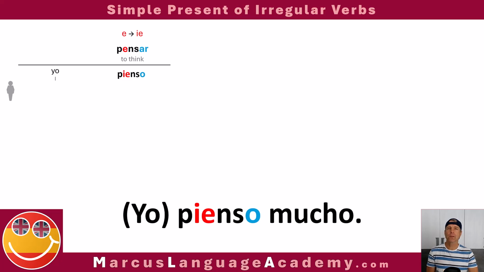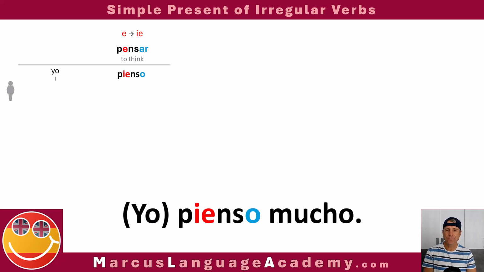In first person, we would say yo pienso. Yo pienso mucho. I think a lot, as an example here. And interestingly, normally a Spanish speaker would say just pienso mucho, because I explained to you already that normally we don't use the personal pronouns because we see in the ending, because it ends in an O, we know it's the first person. But here we have to be careful because we say pienso with an IE.